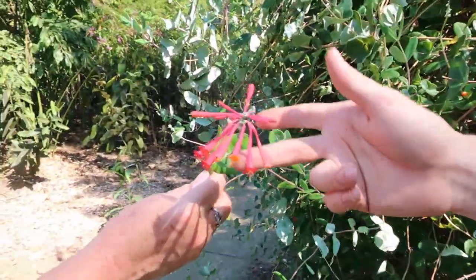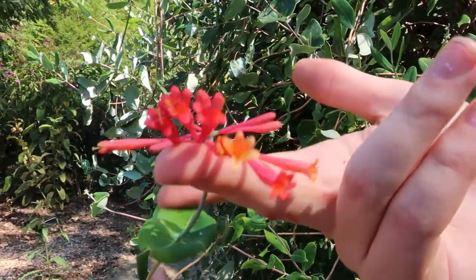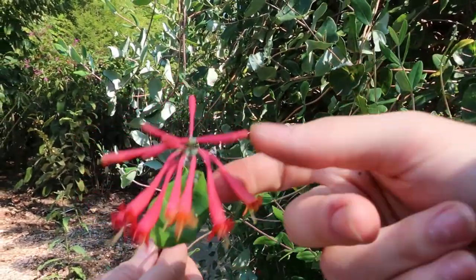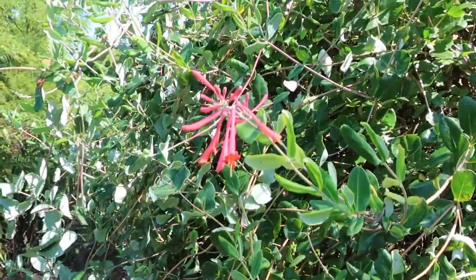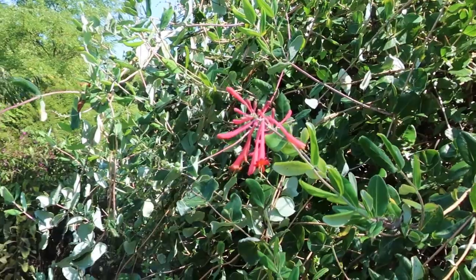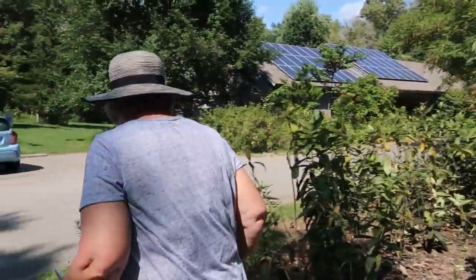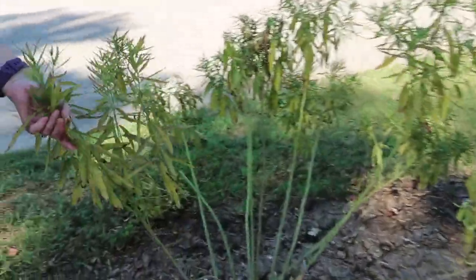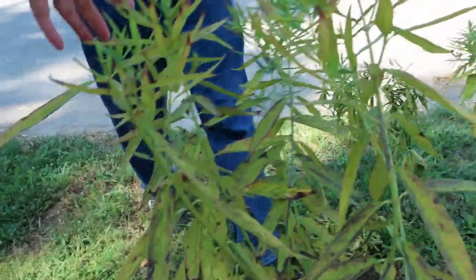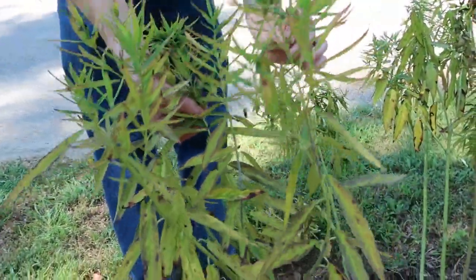This is our native honeysuckle — it's a gorgeous plant. It's another one that the hummingbirds and all the pollinators love. It was really made for hummingbirds, and I'm surprised we haven't seen hummingbirds today, but they're here. This is another milkweed — this is the swamp milkweed. As you can tell, it doesn't do as well here because it needs more moisture.